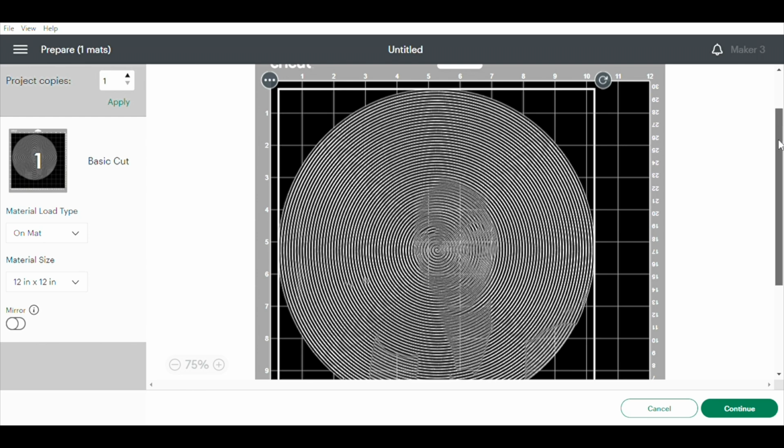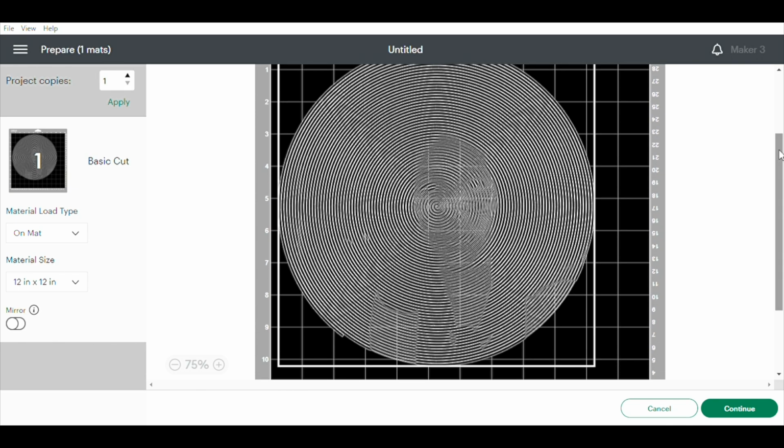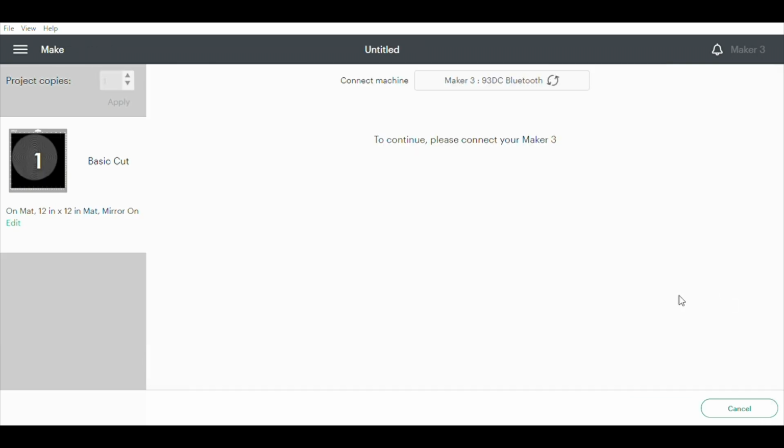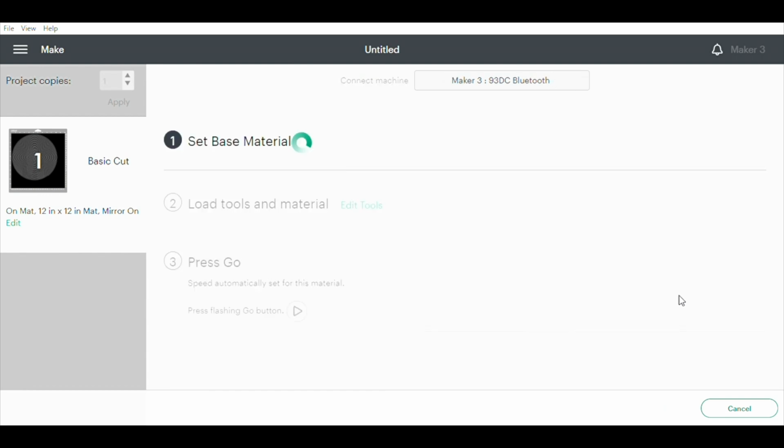That's me, a mat user all day. Because I'm going to be putting this image on a shirt, remember, we always have to mirror our image when we're using heat. I'm going to hit continue, and then I'm going to go over and load my mat, and I will be right back.